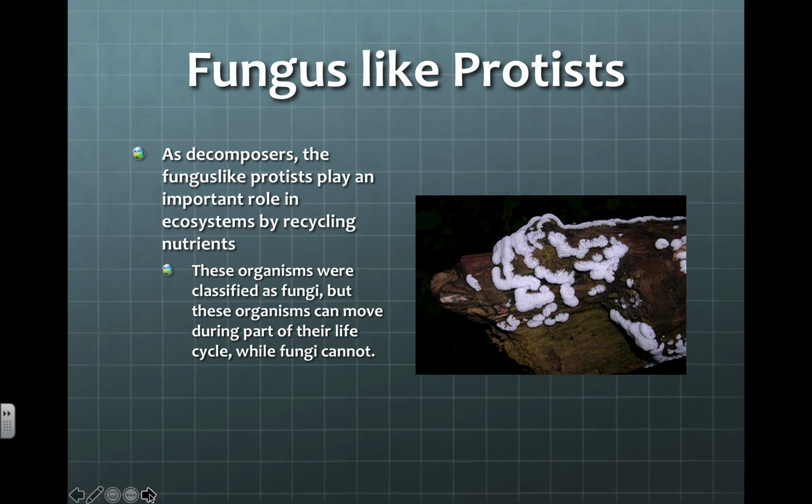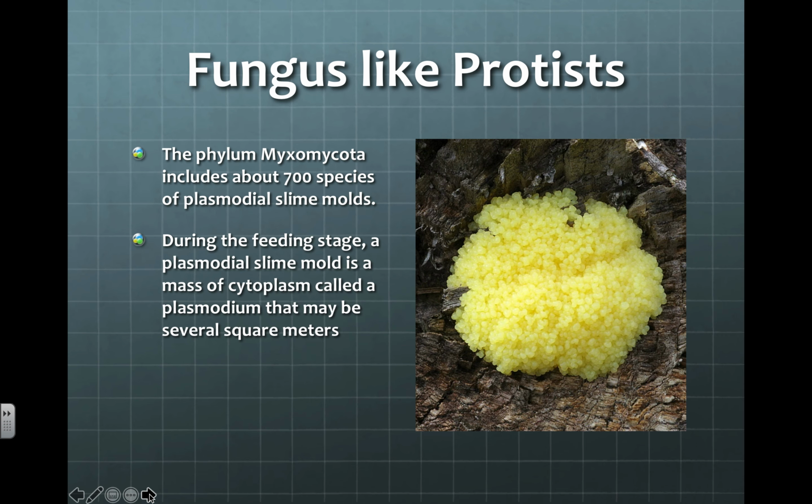And the reason that they very much act like fungus, but they're not, and one of the main reasons is because they're capable of movement. True fungus is not capable of movement, but our fungus-like protist can move. And they have an amoeboid type of movement where they ooze along, but this is not something that's representative of true fungi, so they could not be in the fungi kingdom.